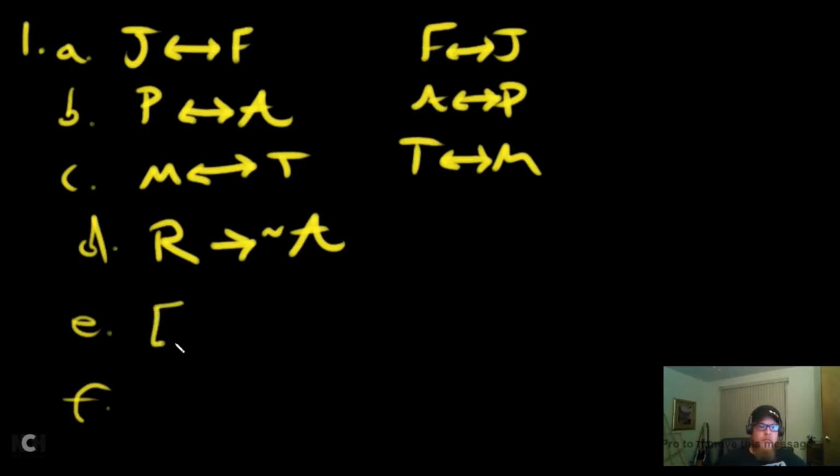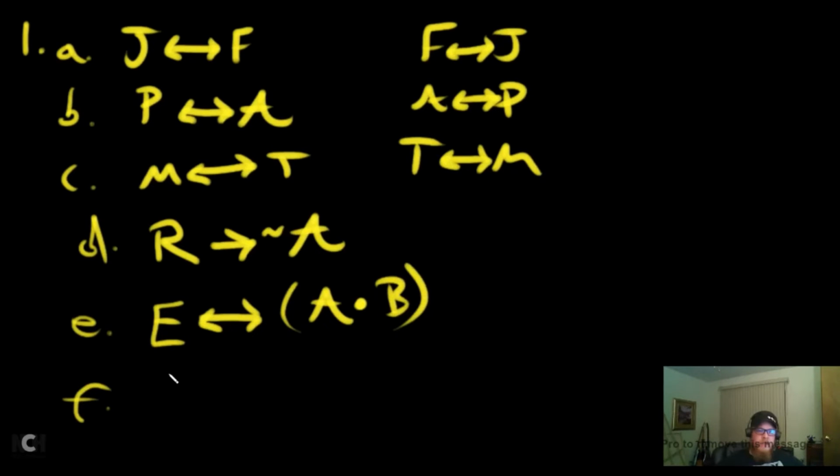He says, these 2 statements are equivalent if and only if each entails the other. Okay, so we've got they're equivalent. If and only if, there's a double arrow, each one entails the other. So A stands for S2 entails S4, B stands for S4 entails S2. How am I going to write that? Well, they're equivalent if and only if this thing's true, S2 entails S4, and S4 entails S2. Bam, there it is.